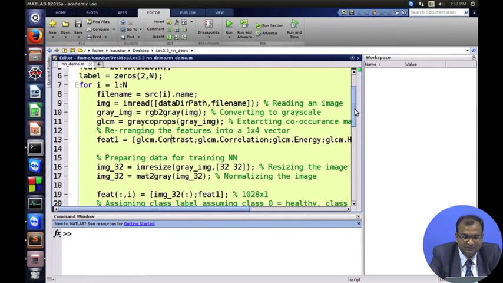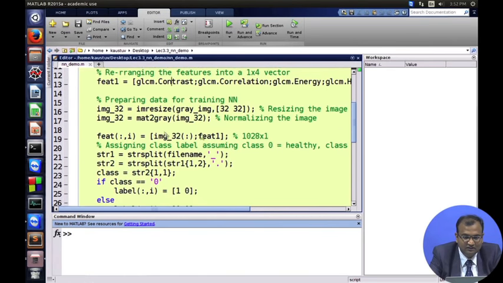Now once that is done, you can resize the whole image into a patch of 32 cross 32, and along with these co-occurrence matrices, you push the whole image itself as features.